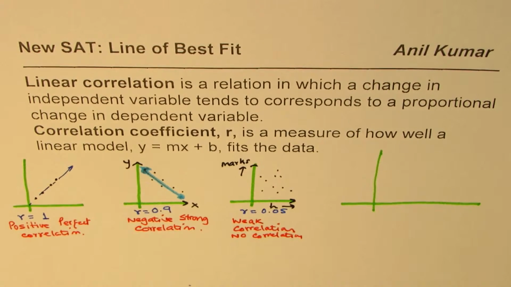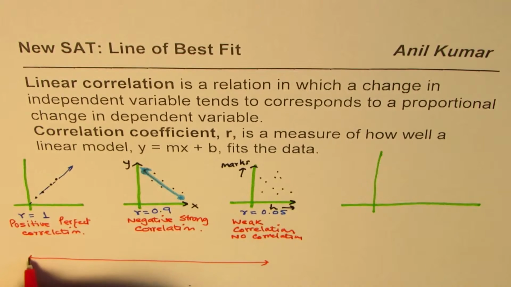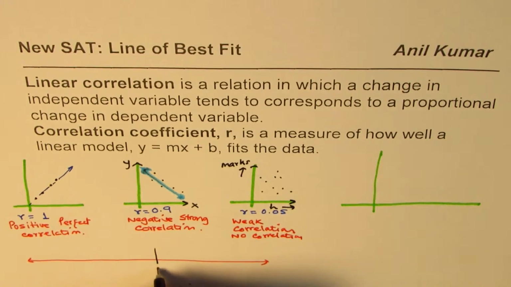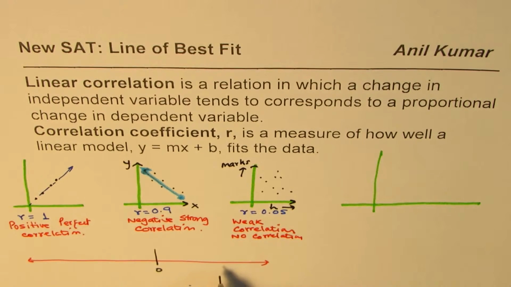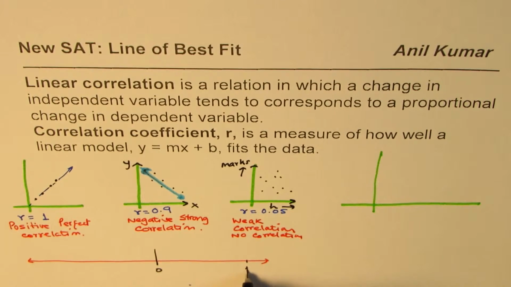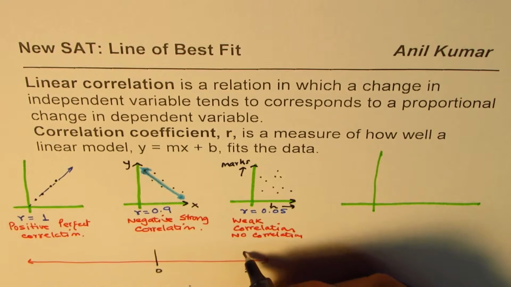That's another way of saying it. Okay. Now basically what you see here is that the correlation coefficient could be written in the form of whether it's positive or negative, and the other terms which you use are kind of like this. So let's say we have 0 here. Then on the right side, if R value is 1, let's say it is 1, then it is called perfect correlation. This is perfect.